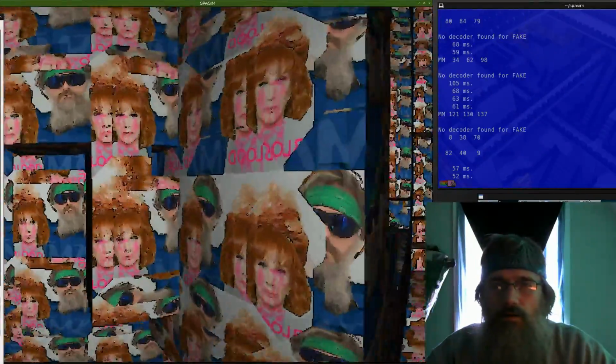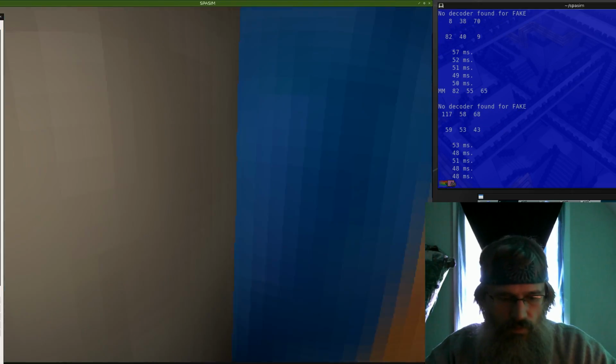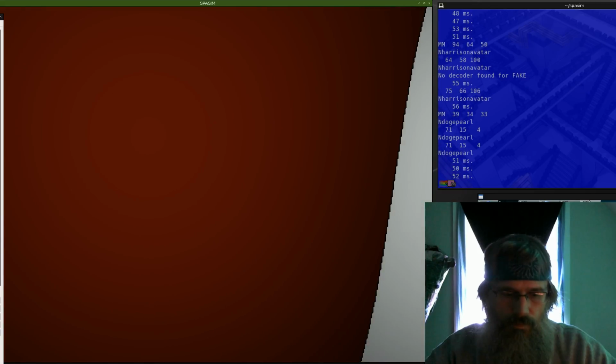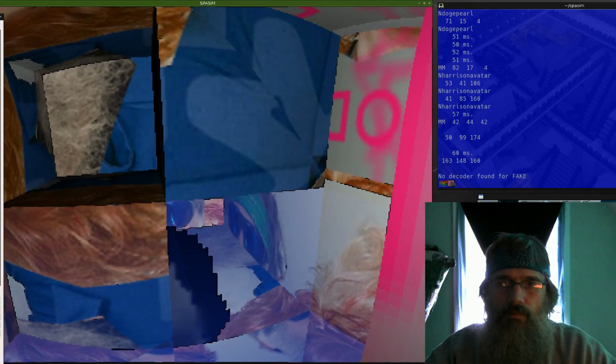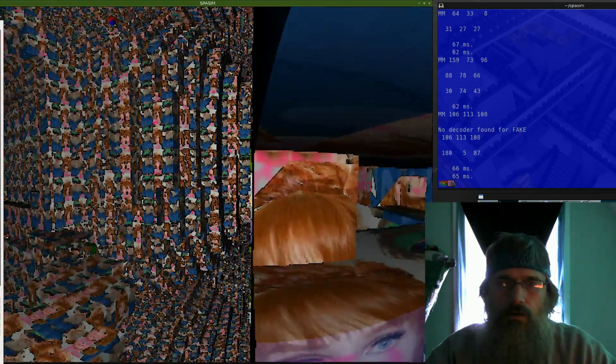Actually, I'm looking for the Serp cube, the Sierpinski cube. I got all kinds of cubes in here.